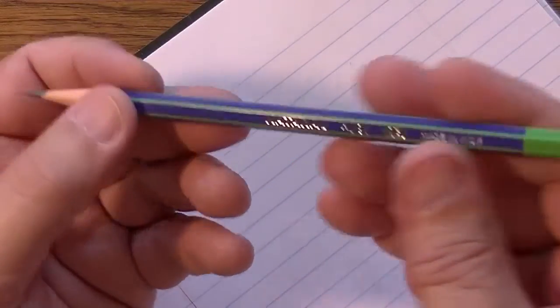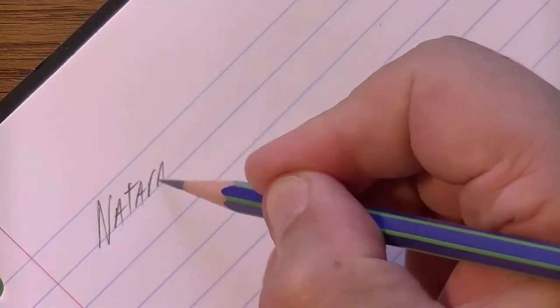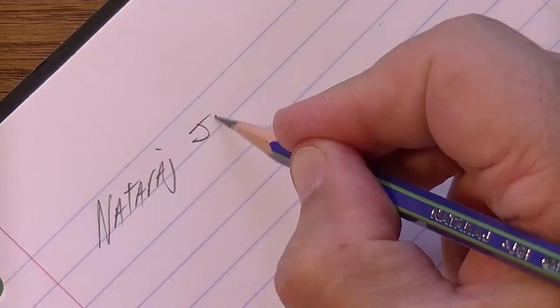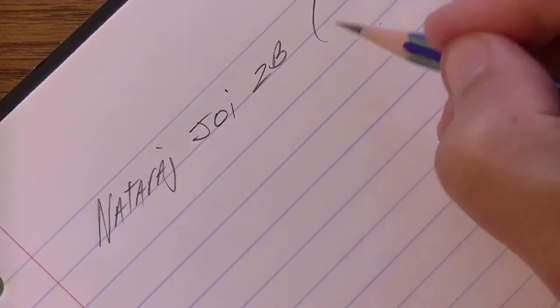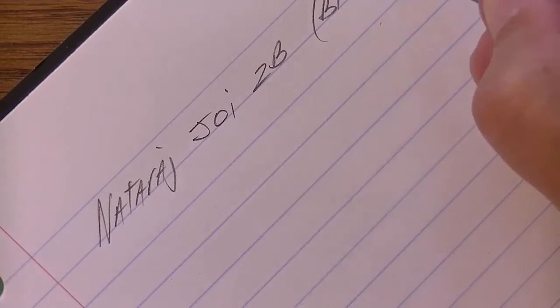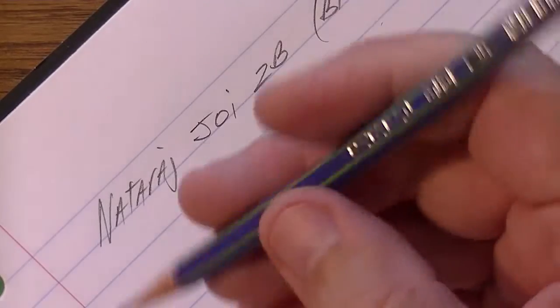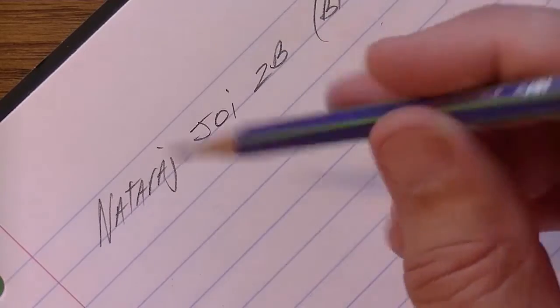See how it writes. Zoom in. Okay. Nataraj. And this is the Joi 2B. And this is blue pencil. And you can get this in other colors. I believe it comes in a like green and an orange, and I just happened to pick the blue one.